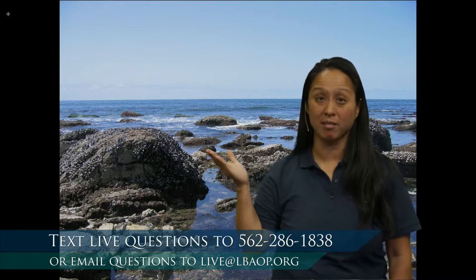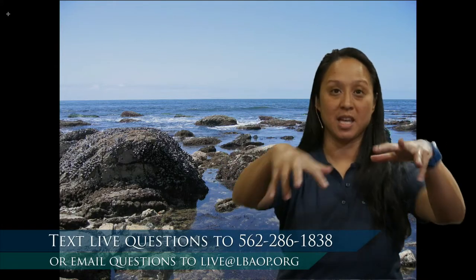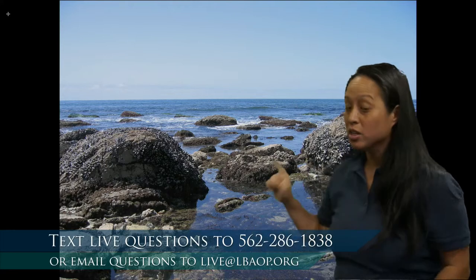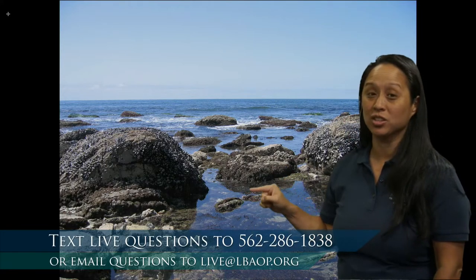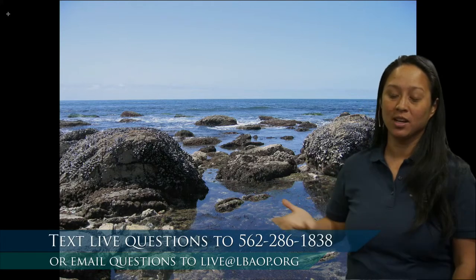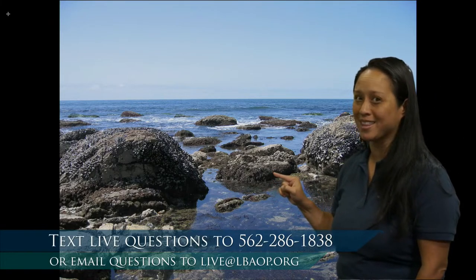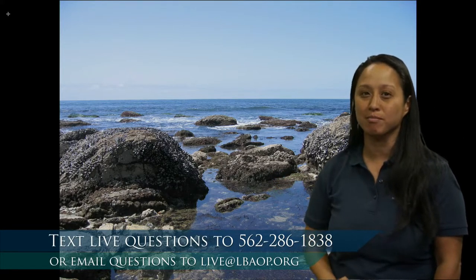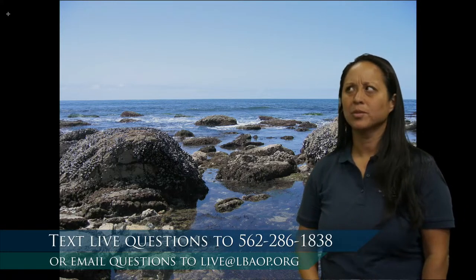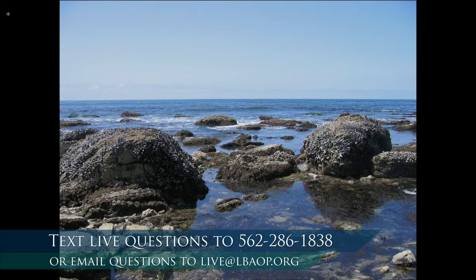Well, right now I notice in this picture, it seems pretty bright there, right? It's pretty bright out. But we know that if this was actually a movie, the waves would be coming in and out, right? And maybe splashing around. So living in a space right at the edge of where the land meets the water can actually feel really different over the course of the day. So let's give one more moment to think about it. Is this a tough area to live in, or maybe an easy area to live in if you live right at the edge, right at where the rocks meet the water? We talked about that it might move a whole lot. What else might be happening there? The picture looks pretty sunny.